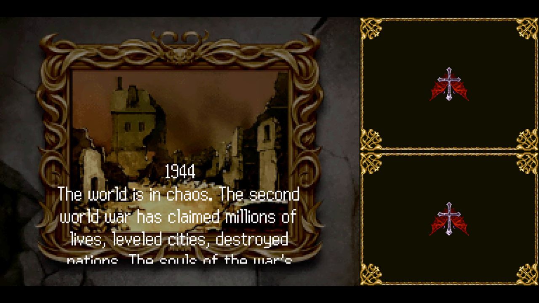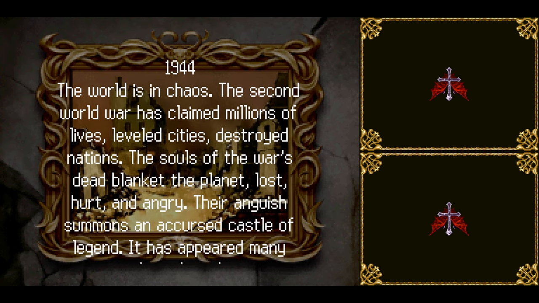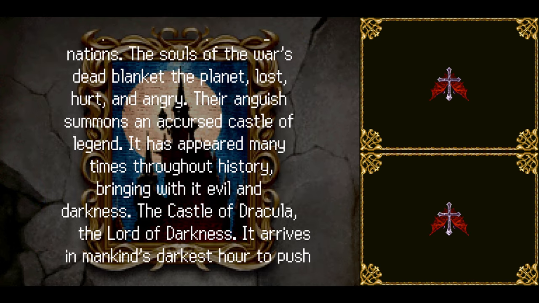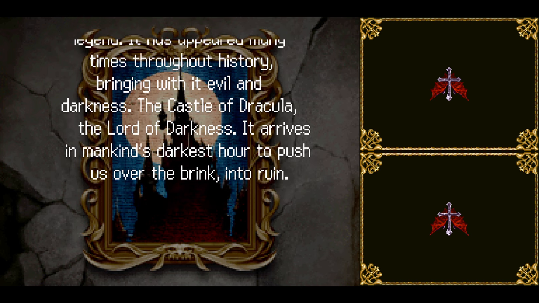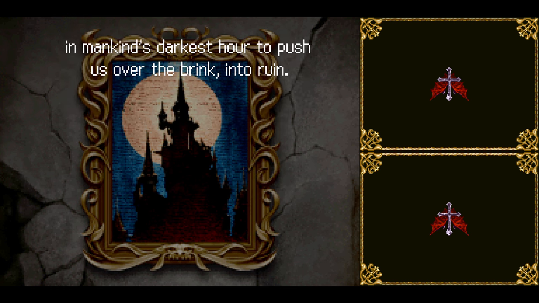In 1944, the world is in chaos. The Second World War has claimed millions of lives, leveled cities, destroyed nations. The souls of the war's dead blanket the planet, lost, hurt, and angry. Their anguish summons the cursed castle of legend. It has appeared many times throughout history, bringing with it evil and darkness. The castle of Dracula, the Lord of Darkness. It arrives in mankind's darkest hour to push us over the brink to ruin.